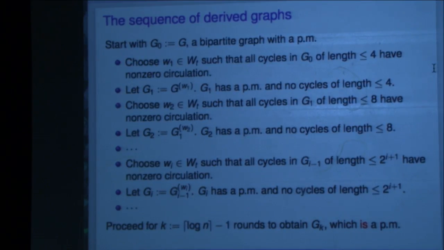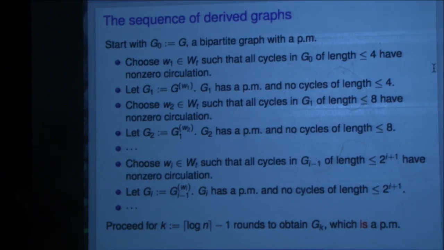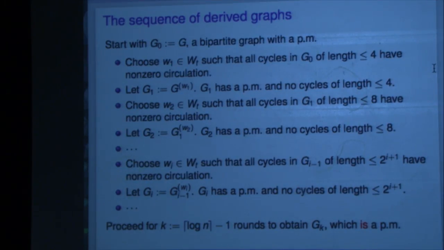So it's some perfect matching, and this perfect matching might depend on how we made our choices for the W sub i, but still we get a unique perfect matching at the end. It doesn't have to be a perfect matching, it's a union of perfect matchings. Oh, it's a union, yeah, right. Sorry, good. It has to be a perfect matching, sorry.